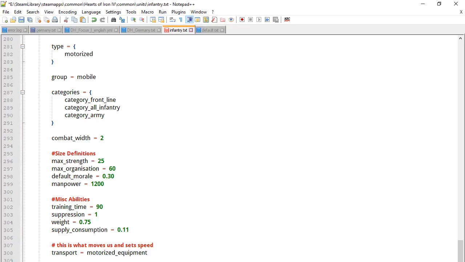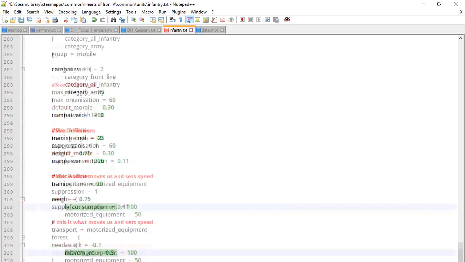Now, you'd be wondering, what's this? Infantry equipment. This is not the equipment. This is called an equipment archetype. Again, we'll be taking a deeper look into this in the next episode. For now, you need to understand that it's not actual equipment, it is an equipment archetype, which is something that contains the equipment. That's all you need to know for now.